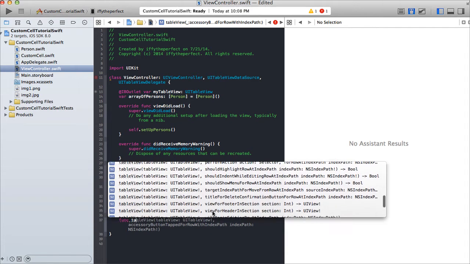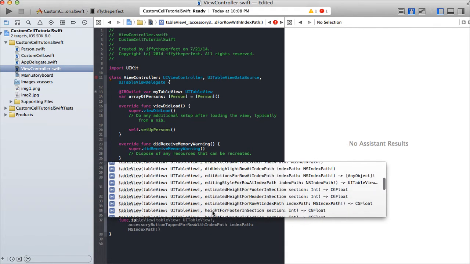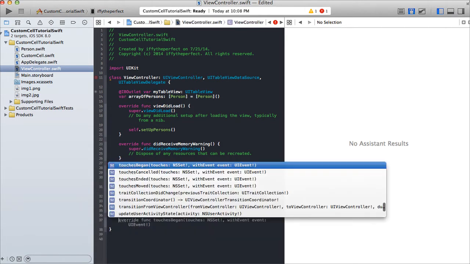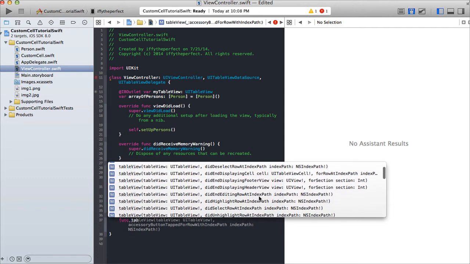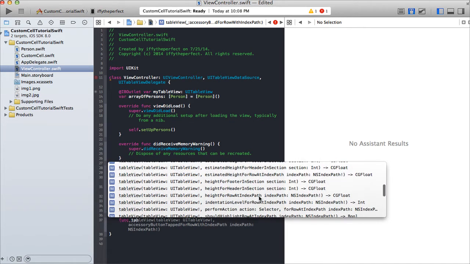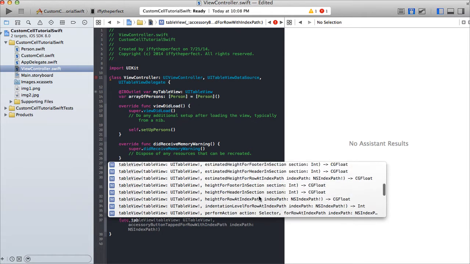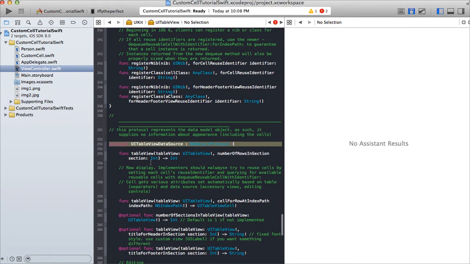So where's the number? Let me try again. Table view. Where did that go? Let me look at the data source method one more time. It's tableView numberOfRowsInSection.